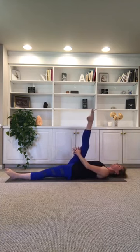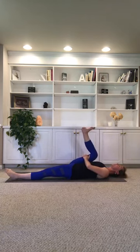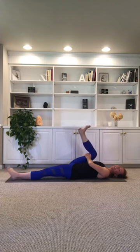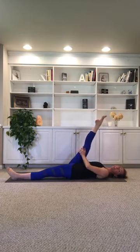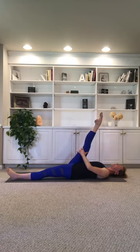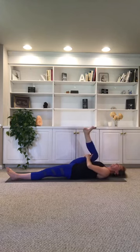All right, left leg goes up towards the ceiling. We take an inhale to bend the knee in, and exhale. Inhale to bend the knee in, feeling right leg maybe a little longer now against the mat. We want to keep that length. And point. Inhale. And exhale. One more. As you inhale, really spread those toes out.